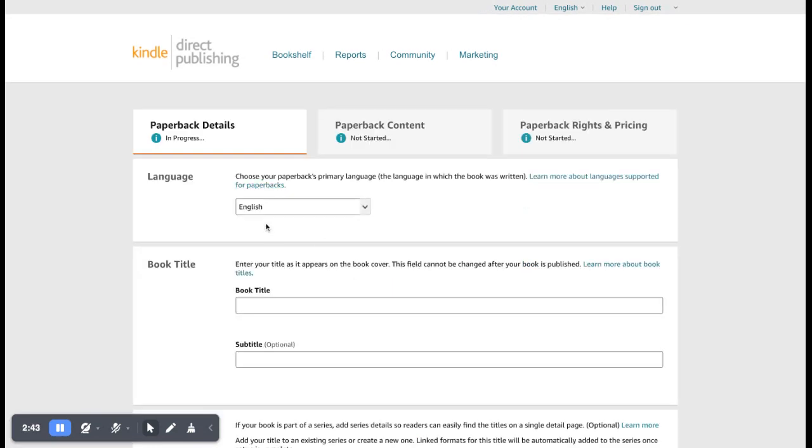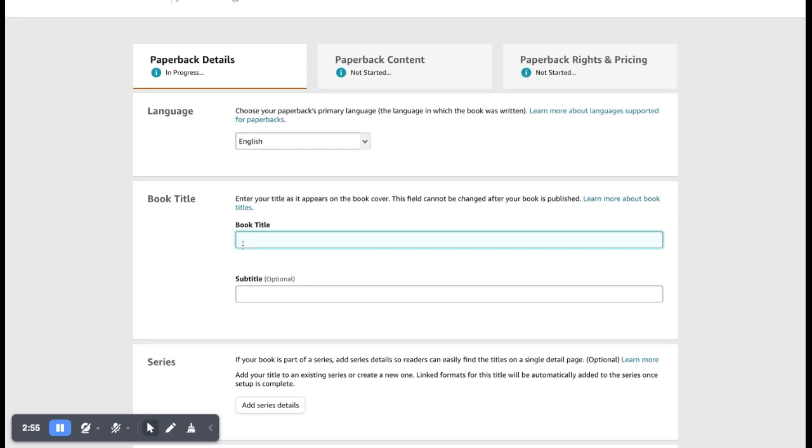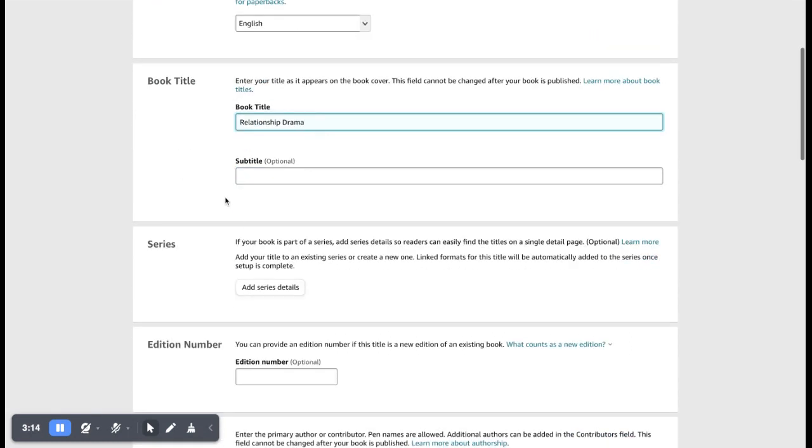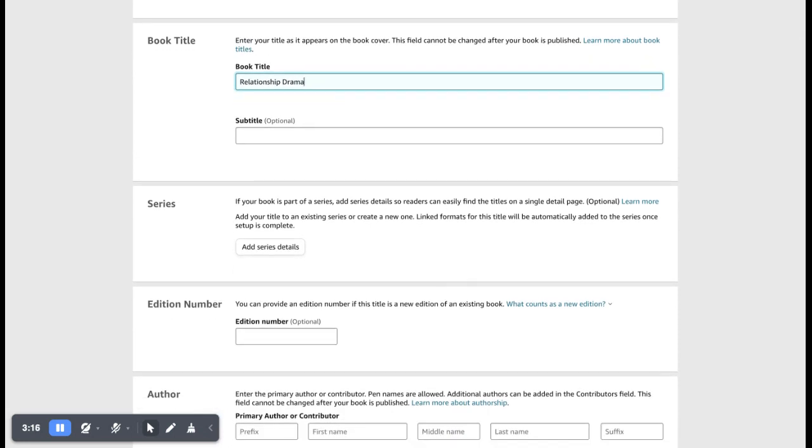All right, standard inc language for the book. If you wrote your book in English, you put English. If you wrote it in another language, you put another language. So the primary language goes there. Now, what is the book title? Now, if you have a book title that you want to use, it can always be changed later before you actually hit publish. But for the sake of going through this example, if you're going to walk through it with me, then just type in the title that you currently plan to use. But again, you can change it later.